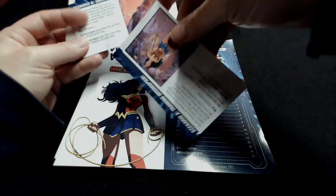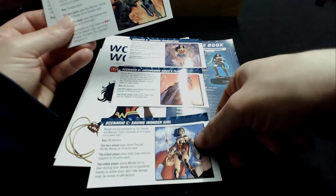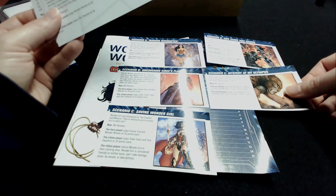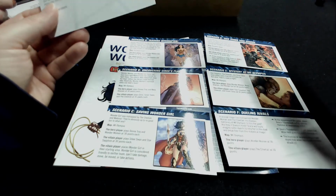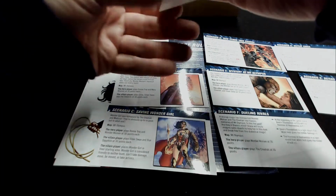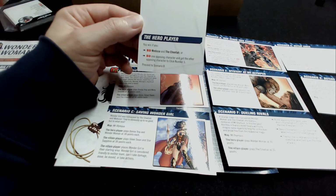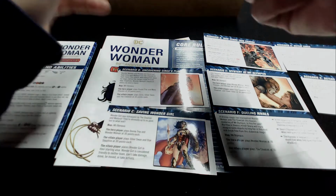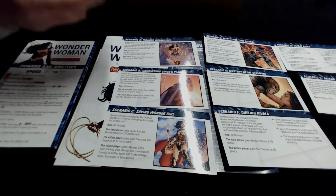Okay, and then you have all of the cards. And I find the scenarios are good for learning too, right? Yeah, because they start you off slow, I think, and you're not playing a full-blown clear the other team off the map. The win condition on this, if you're the hero, is you have to KO Medusa and the Cheetah, or you KO one opposing character and get the other opposing character to click number 5. So there are different conditions to win. And then the cards, you'll see here, they have A and B cards.